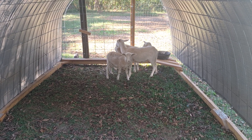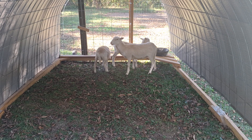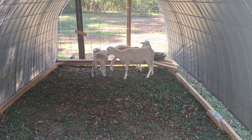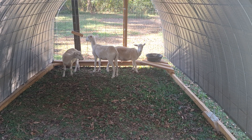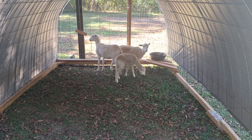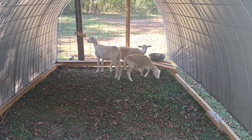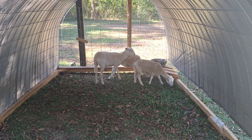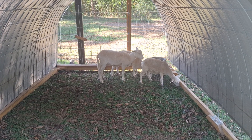I'm hoping that by next year they'll be up big enough that the little ram will be able to breed the does — and they'll be in good enough body condition to do that. That way we can have some lambs and by the end of next year have three or four lambs in the freezer, which would be great. They may just have singles their first time — that seems to be the trend — but after that they're pretty consistent at giving twins.